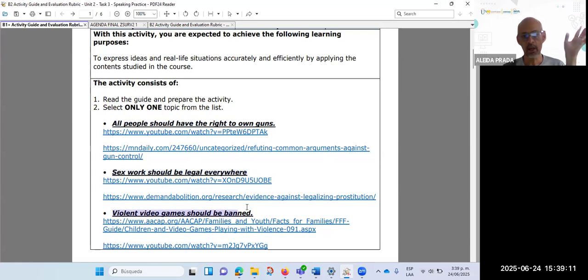According to your choice, for example, if you choose all people should have the right to own guns, you must watch or read the text or the reading you can find here.